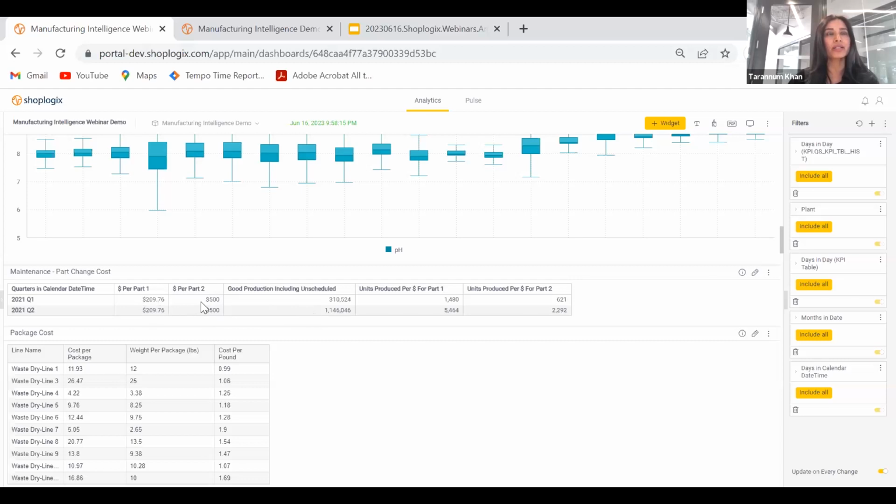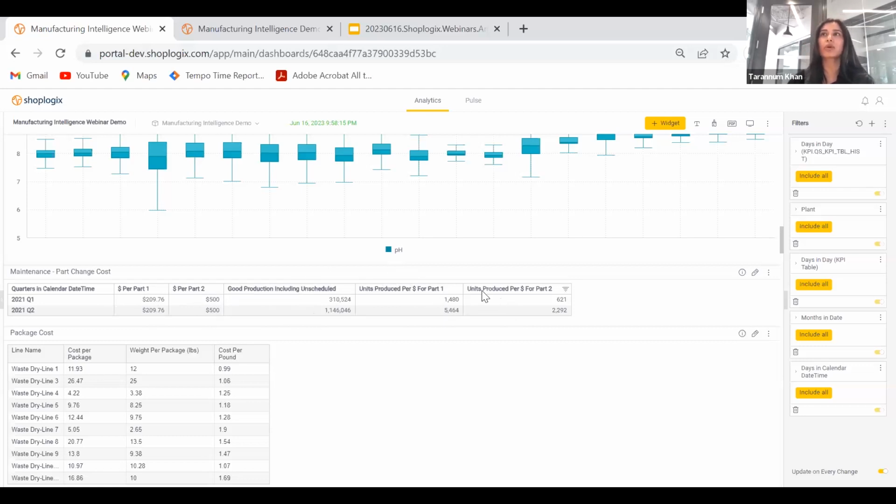So here's the cost of the two parts, what it costs to replace the two parts in the critical machine. And then the output is how many additional or incremental parts they were able to produce because of the change in parts. So this is the investment going in for the two parts. And here is the additional incremental volume that was produced that wouldn't have been possible if the parts weren't replaced.